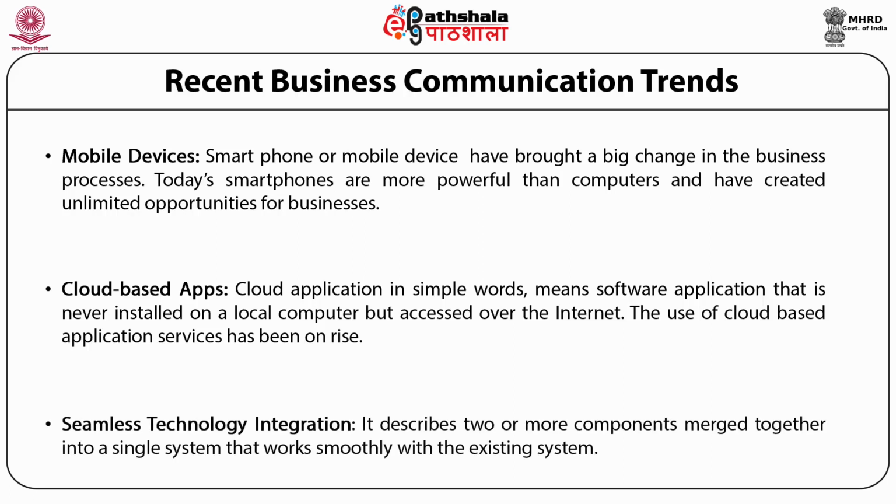Seventh, seamless technology integration. It describes two or more components merged together into a single system that works smoothly with the existing system. It aims at encouraging employees to integrate their personal devices for personal work and office work, thus reducing friction between the two, and companies' communication is greatly enhanced in the process and all information is available every time.